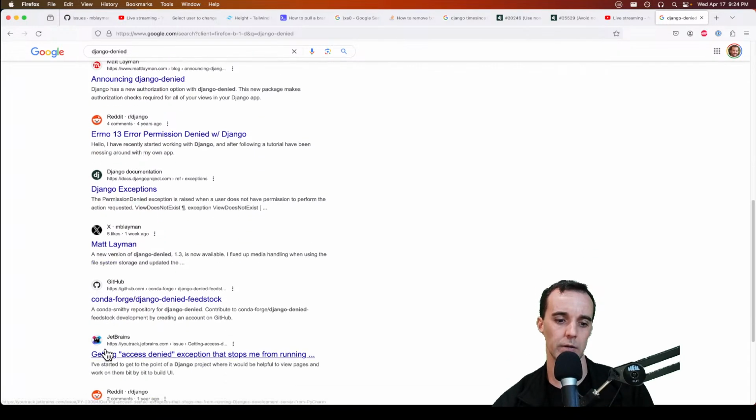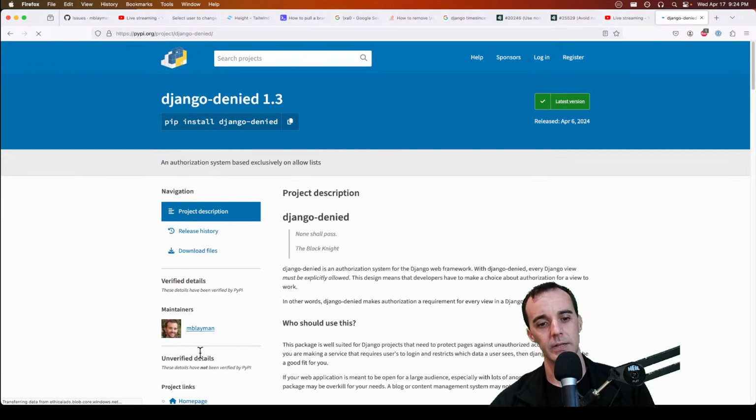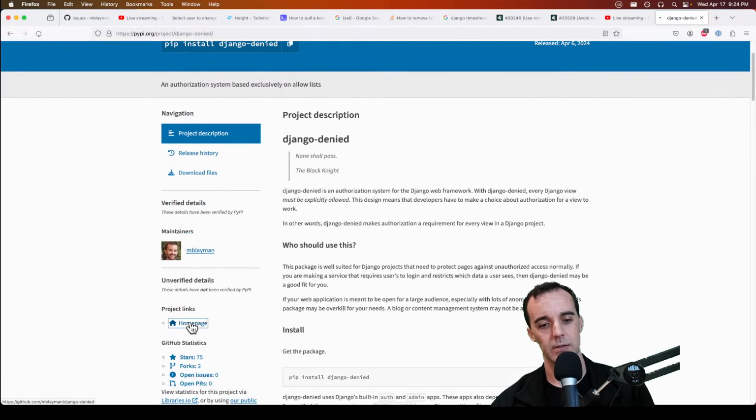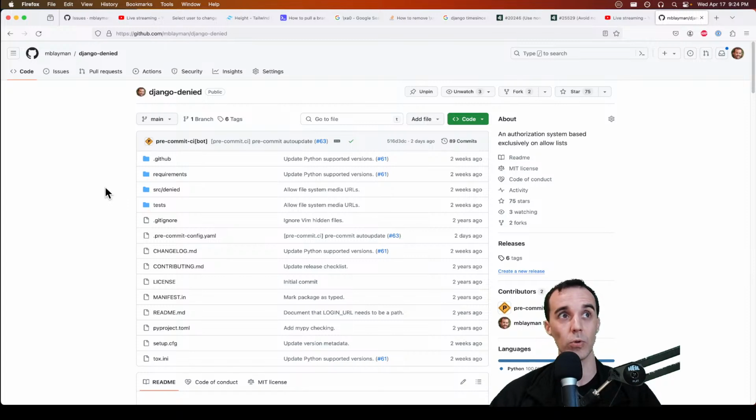Where is my link? I thought the GitHub link would surely be at the top. The idea is that all views are rejected by default. So it's like locking down everything on the site, and you must opt into every single thing, which forces you to think about permission for everything.